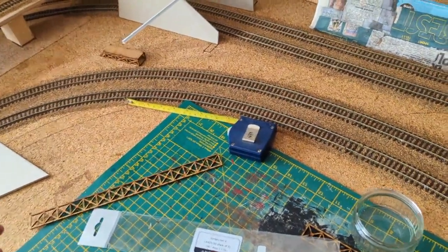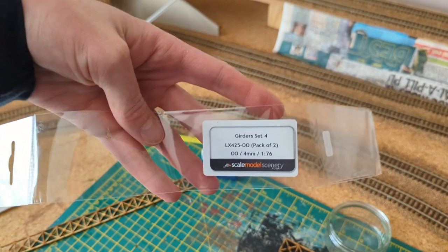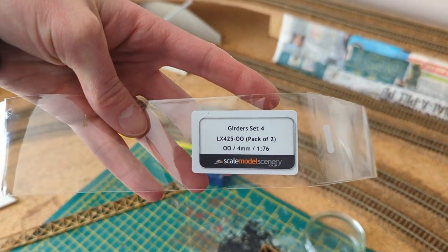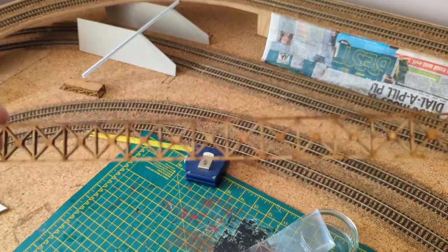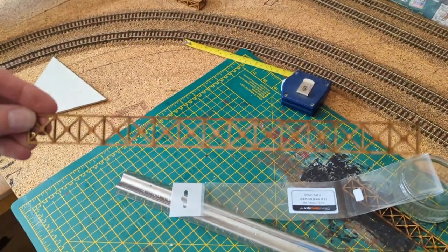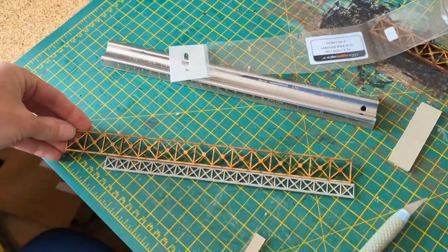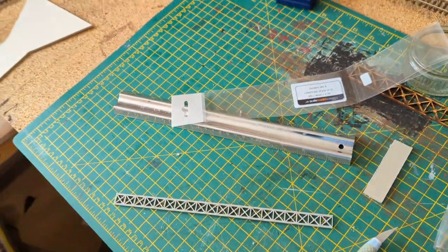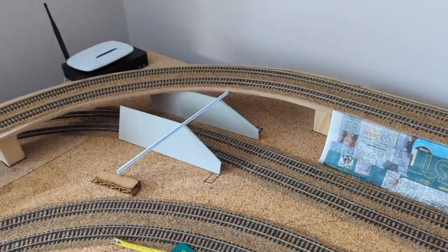And what I got was, I went to scale model scenery because I quite like their laser cut stuff, and I got the girder set 4, which is basically two bits of laser cut girders like that. And you can see they're quite a bit bigger than the plastic ones, and they actually look better. So started a wee bit of construction.